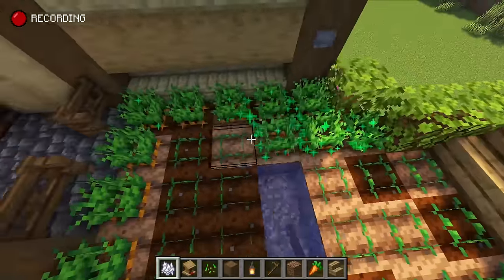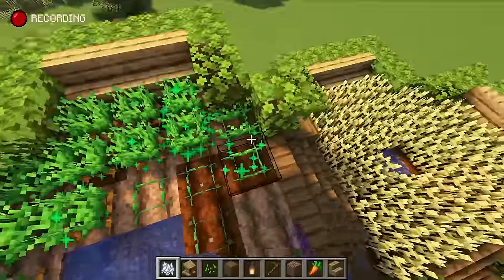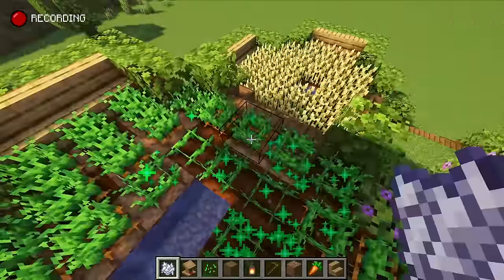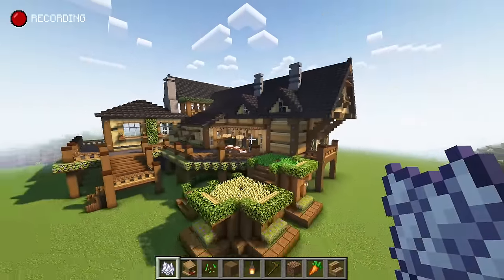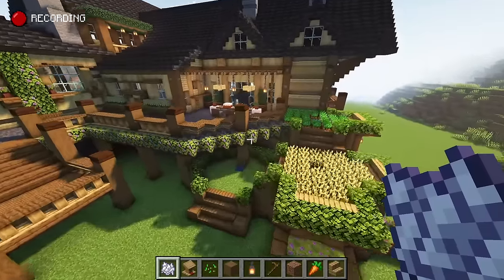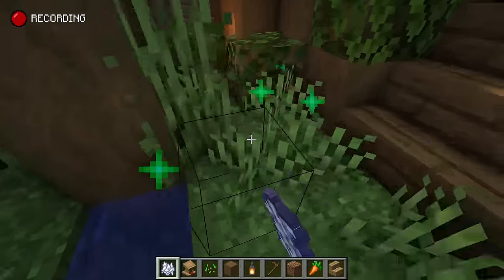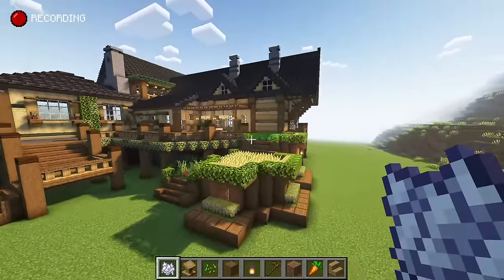Should probably speed all this stuff up, but I keep forgetting. There we go. Let's just fill this in real quick and then take a look back, see if it looks any good. All nice and overgrown, yes. And then just for this one, let's just put some flowers in there. Save a bit of time. But you can obviously make that into a farm.